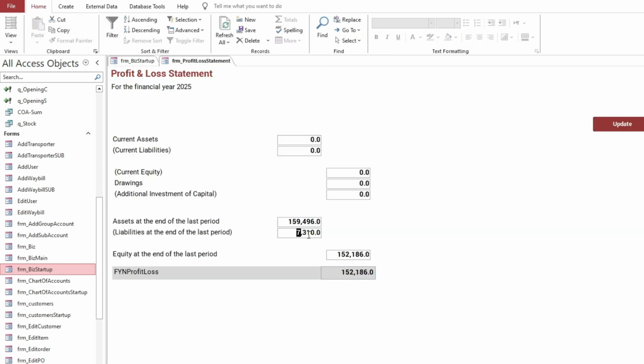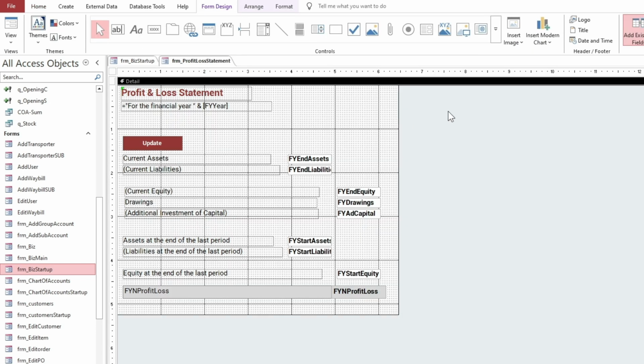Very fine, it is not finished yet. Let's make the update button functional so the profit and loss can be calculated in real time.